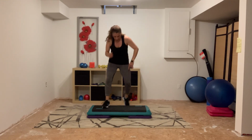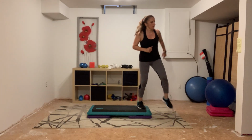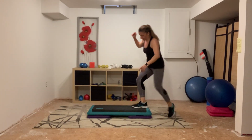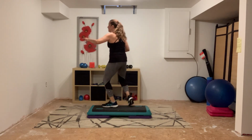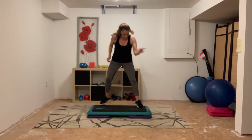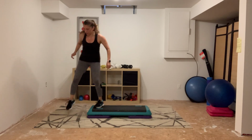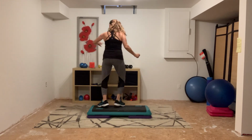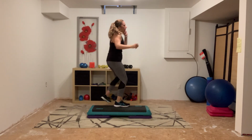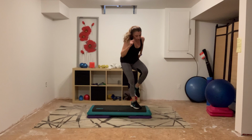Good, Elvis. High low. Box step, two hips. Single knee, and a jack. Left Elvis. High low. Hop step. Hip. Single knee. And jack. Knees up.